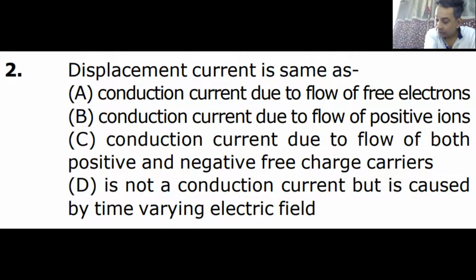D, sir. It is not a conduction current, but it is caused by a time varying electric field. That is correct. So I hope you understand that the problems here are simply based on what we have learned, and if you understand those things correctly, the problem becomes very simple. Yes or no?